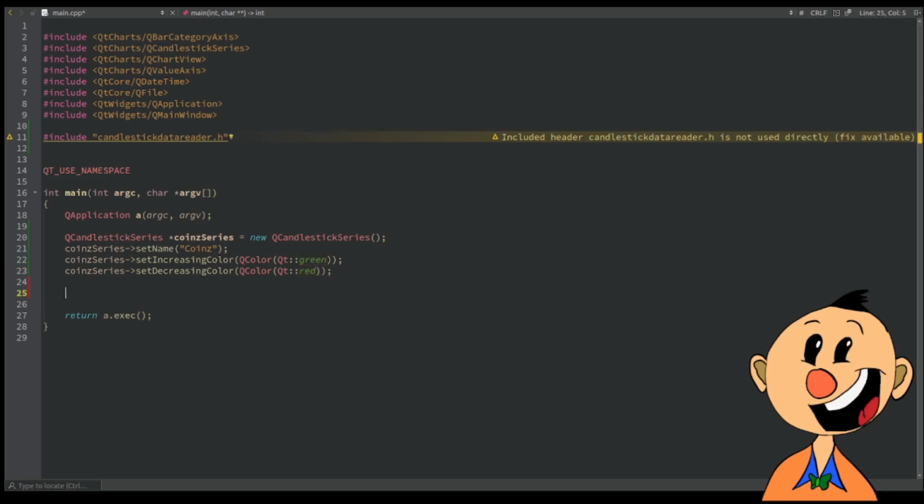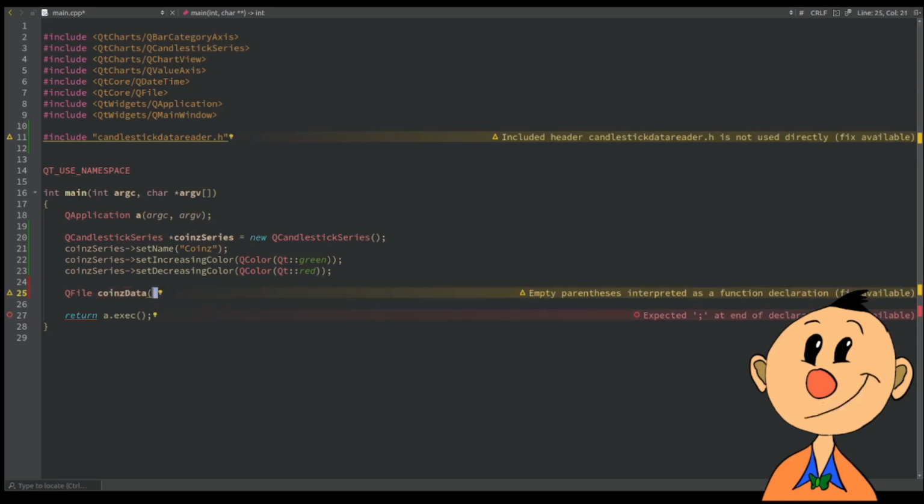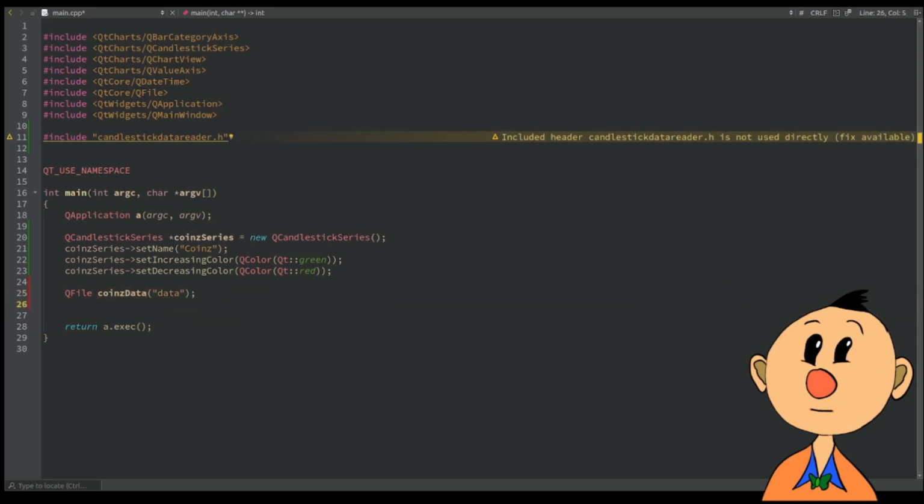Alright, so now that I have my colors, I now need to go ahead and actually read from the file. So Q file, and let's call it coins data. And I want to go ahead and pass it data. There. Now I have my data. But now I need to check the data.